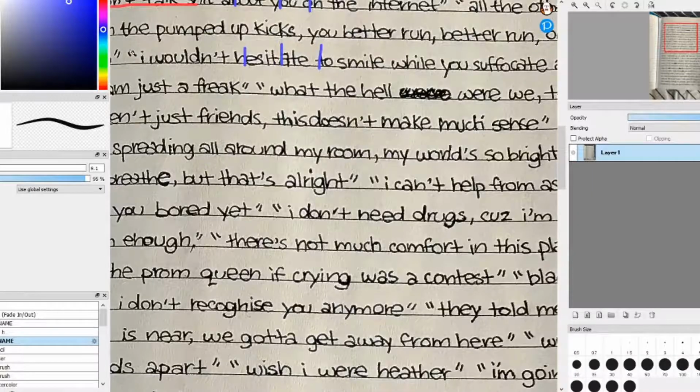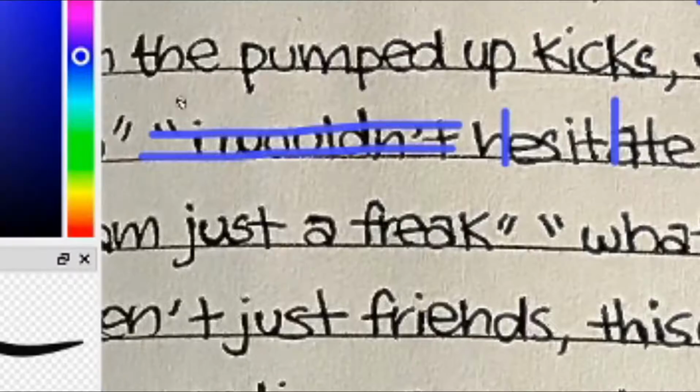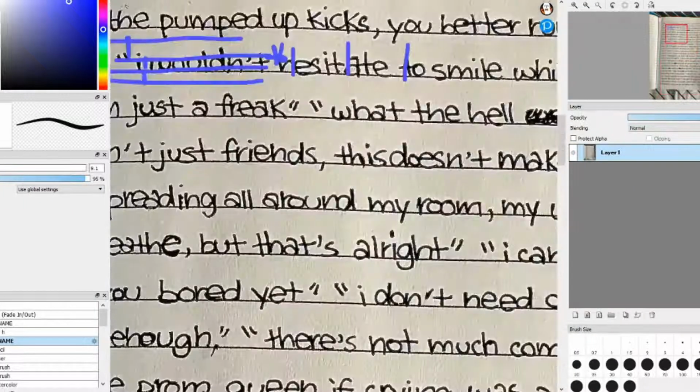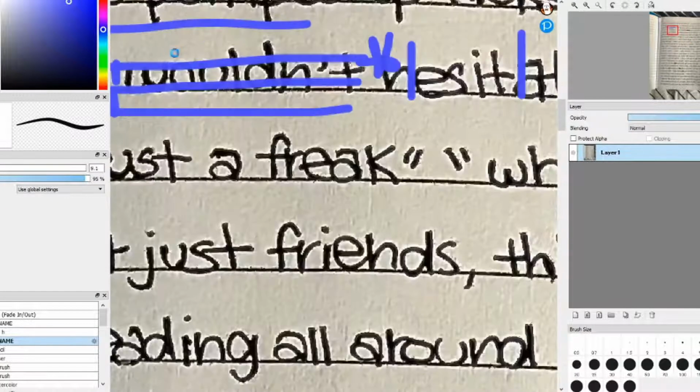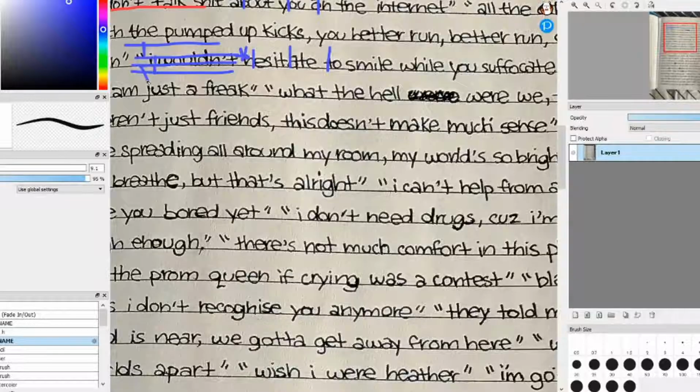Another trait is that the handwriting is middle zone dominant, and if you don't know what the zones are, here they are. This is the upper zone, this is the middle zone, and this is the lower zone. The middle zone is all about social communication. The upper zone is imagination and intellectual stuff. The lower zone is about friends, money, stuff like that.